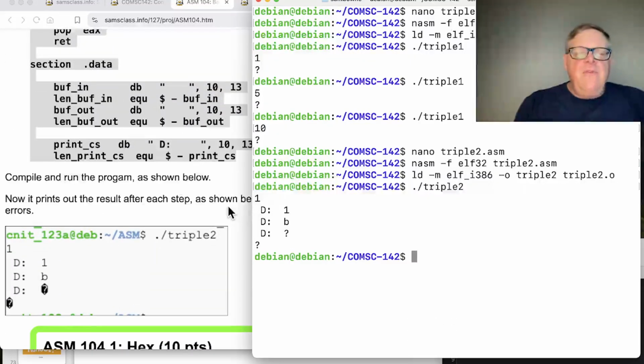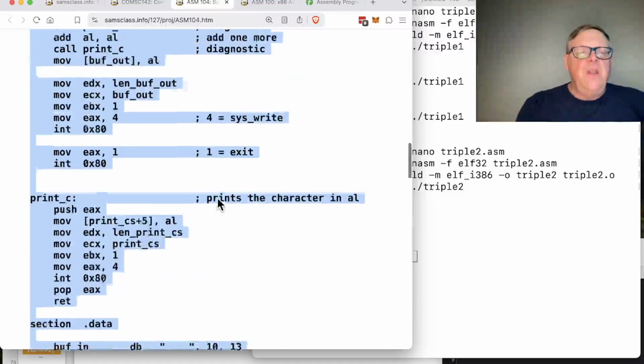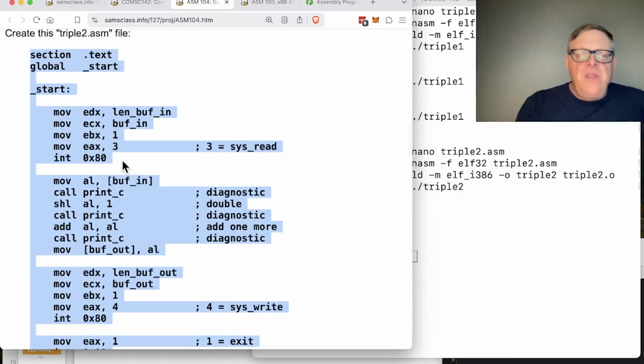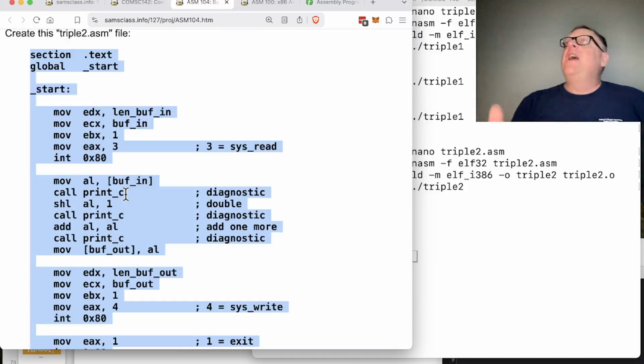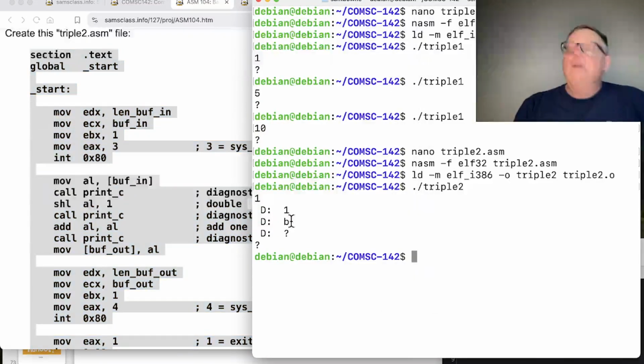All right, and if you want to understand why, let's look at the code here. It reads 1 from the user, and it gets that correct when it prints it. So AL does print as 1, but when I shift it to the left, the problem is I put in the ASCII character 1. That is not equal to the integer value 1. That's in fact equal to hex 31, decimal 49 in ASCII. So when I shift it 1 to the left, I'm not actually doubling the 1, I'm doubling the ASCII value 31, which will double to hex 62, which is another printable character. It's a B, but it's not at all what I wanted.